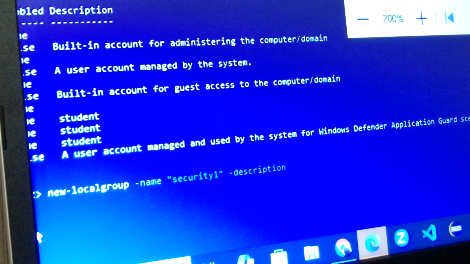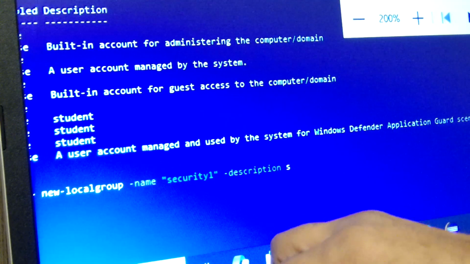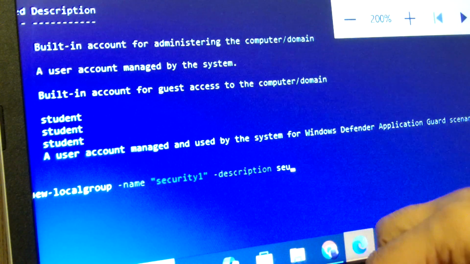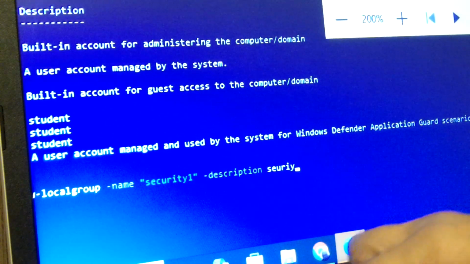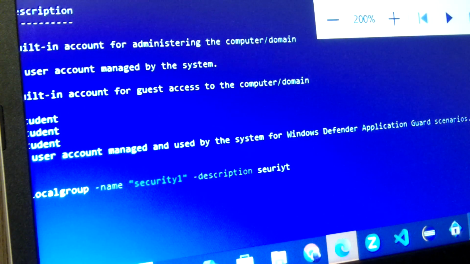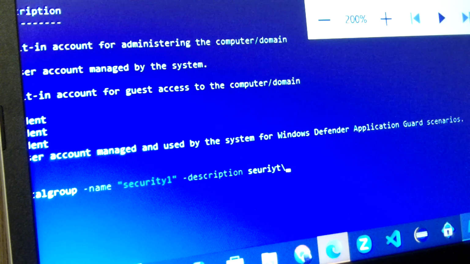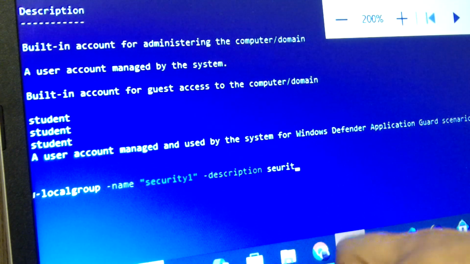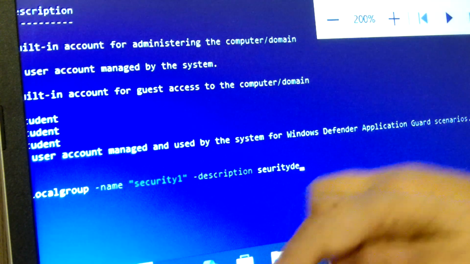The description is security department, for example.